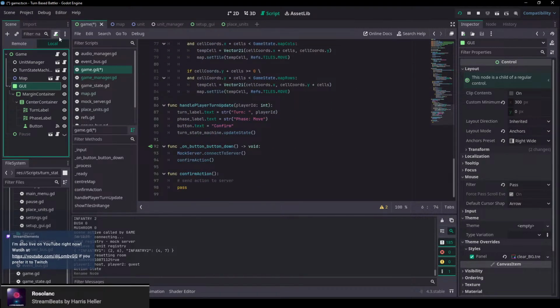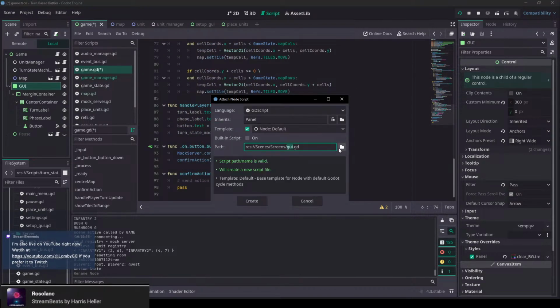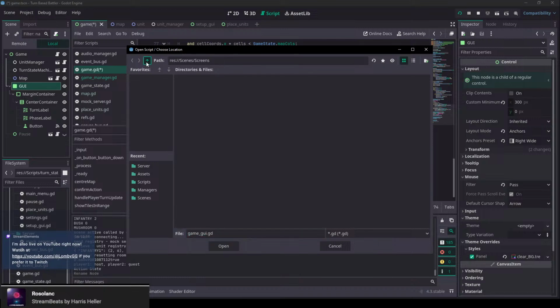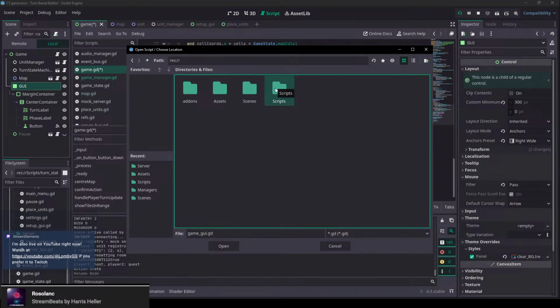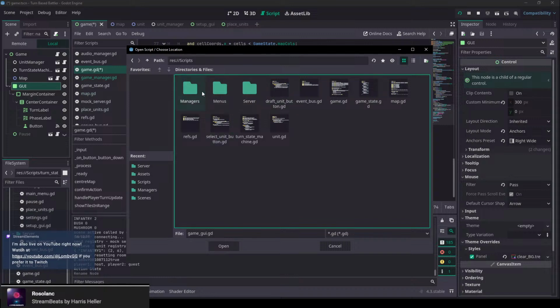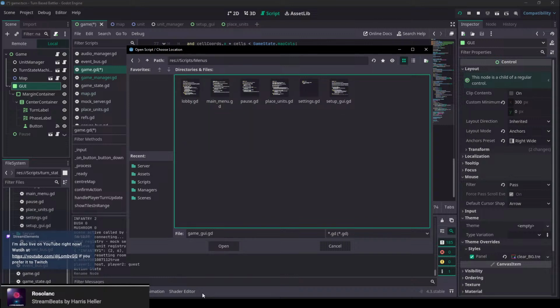So yeah, it's worth adding a script here. Let's call this game underscore period. And that's got to go in the scripts folder. And this, I guess, is in menus, right? Yeah.